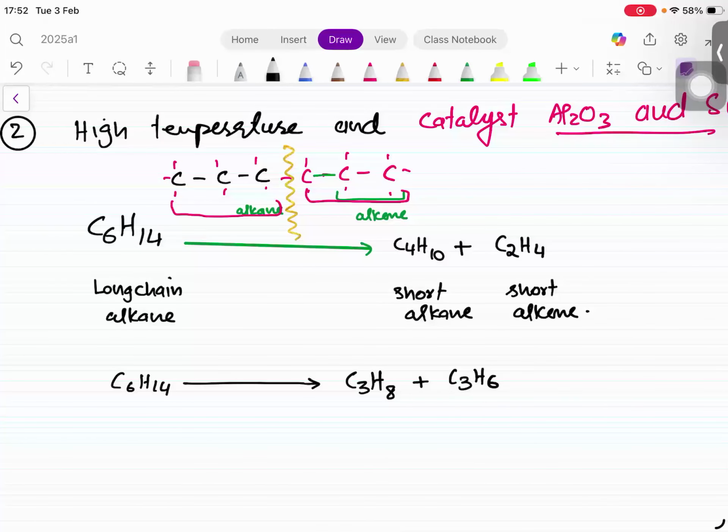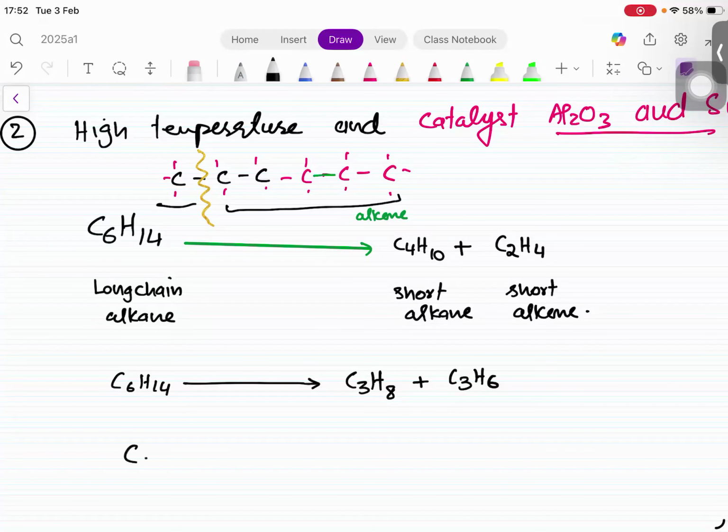Even if I asked somebody else and they cracked it from this point. So how many fragments now? Again, how many fragments? 2. Right? And what are these fragments? One of them should be an alkane, and one of them should be an alkene. Now, which side should be the alkane and which side should be the alkene? One carbon alkene cannot be possible, right? So it means the fragment that has one carbon is definitely an alkane. So one of the products is CH4, and what is left? C5H10.